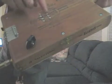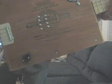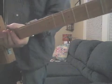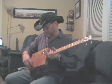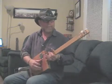This has got a dual humbucker. Those screws are the pull pieces, volume control, wire frets, just like you'd find on a Gretsch or a Fender or Gibson, red oak neck, fret markers, and cranked all the way up with a glass slide.